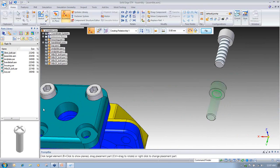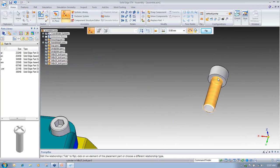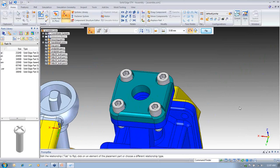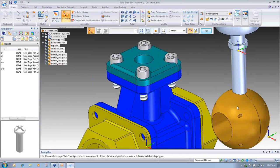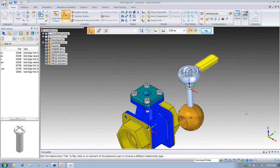And we can put all these screws in quickly and easily by just selecting that edge of the underside command, establishing the mate to the underside of the head to the top plate and the axial line to the hole. So that's pretty quick and easy.